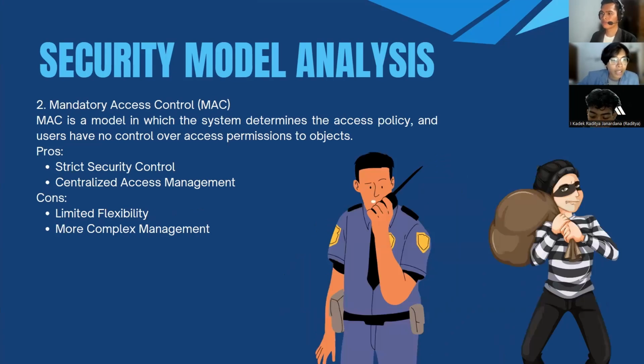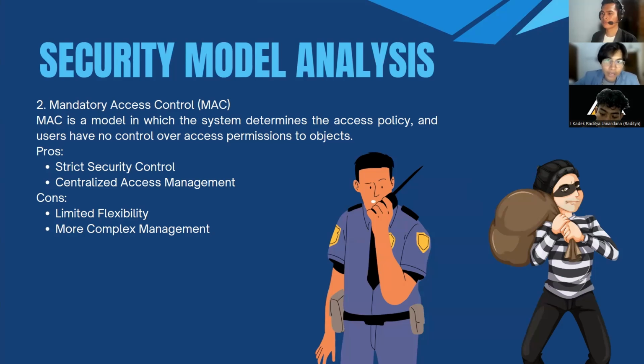So MAC is mostly implemented in very strict organizations like the military, government, or organizations that have very sensitive data. One example I found on the internet of an implementation of MAC is the Bell-LaPadula model. This model regulates access based on the principle of no read up, and no write down.